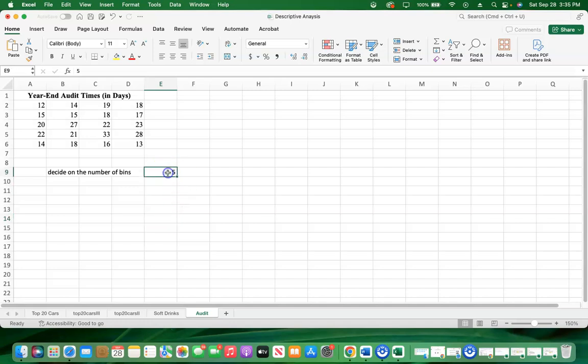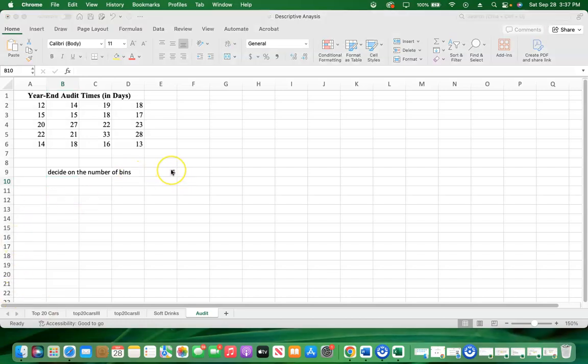And so after we have decided on the number of bins, then we would like to determine from which value to which value should go to the first bin, or the second bin, the third, the fourth, and the fifth. So that's what we call the limit. In this case, we have decided to have 5 bins. And the next thing is to approximate the bin width.